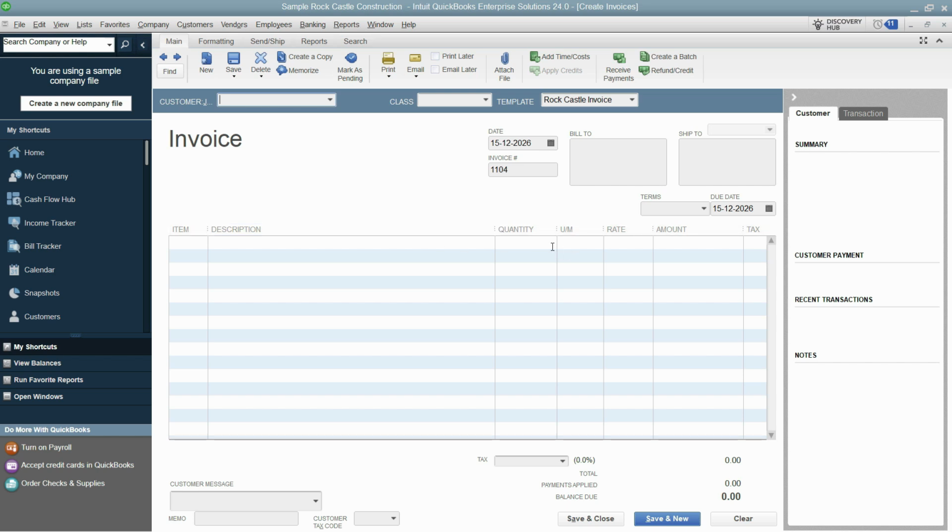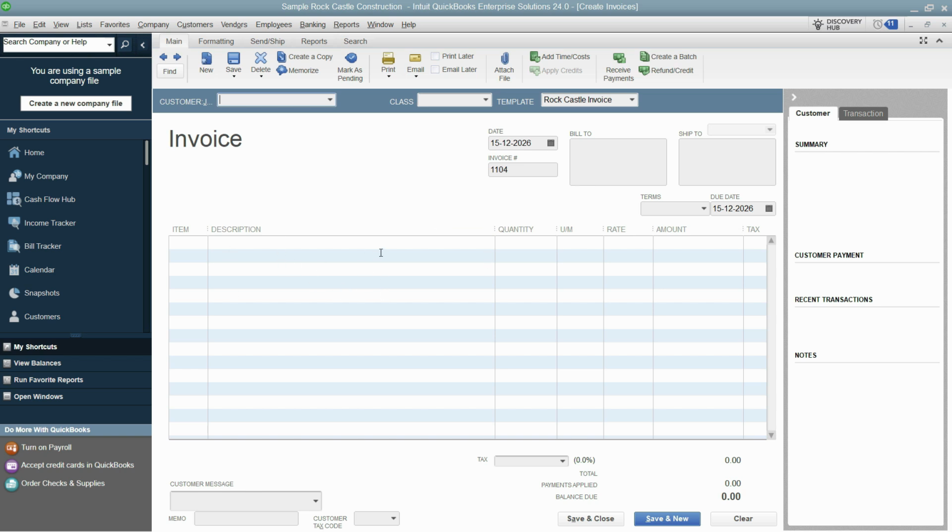We are going to see how you can create the custom columns of your choice in QuickBooks. You can add it to your invoices. For example, by default, invoice contains item, description, quantity, unit of measure, rate, amount, etc. But you want to track each item with its color, with its size, or other specifications. So you can add those columns here.